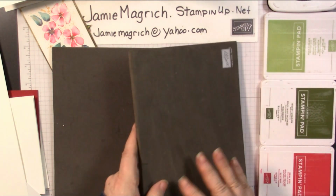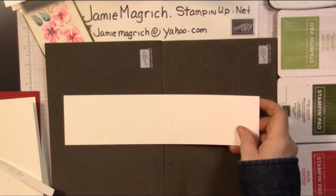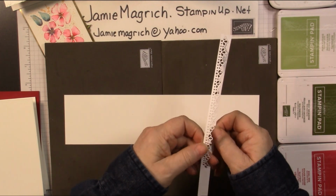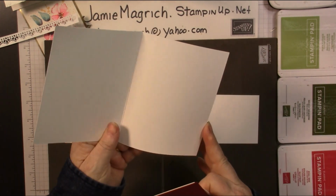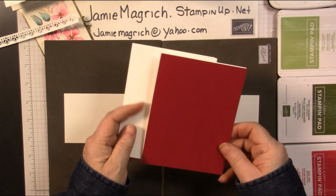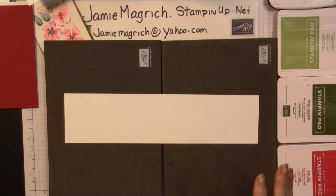Okay, for paper and consumables, I'm going to spread these out so that I can get a better stamping. I have a 2 3/4 by 8.5 inch strip. I have a ½ inch strip of white that I die cut that border out of. I have 2 card bases, 5.5 by 8.5, scored and folded at 4 1/4, and 1 piece of Cherry Cobbler, which is 4 1/4 by 5.5. And where can I put these so they're not going to be in the way?